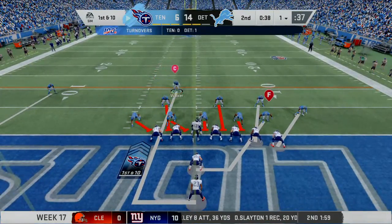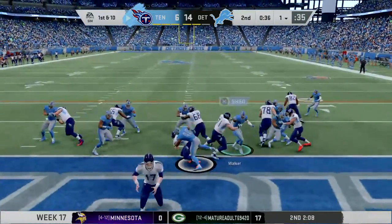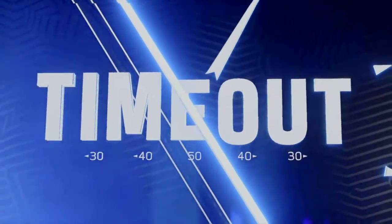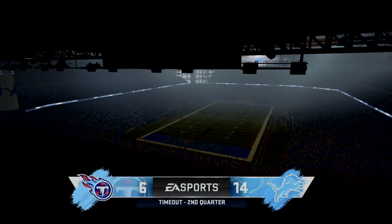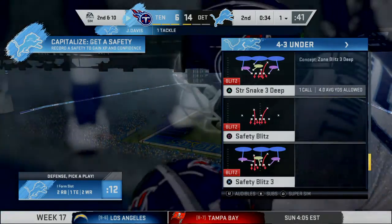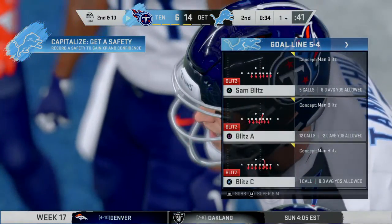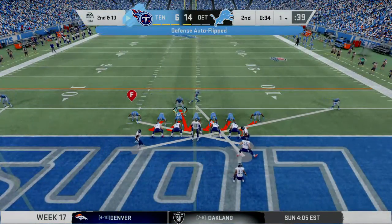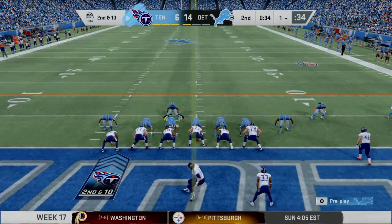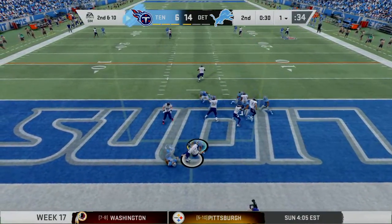The Titans offense set to begin the drive. Inside of a minute left in the half. Does the fact that you're down on the scoreboard influence what you do, or I guess don't do on this final drive? It certainly does, but what influences me even more is who I've got running my football team out on the field and the weapons around him. Can he make a play? Can he get into someone that we're going to trust to take care of the ball? If that's the case, I might push it a little bit here and try and get something before the half runs out. Looking to throw on 2nd down.